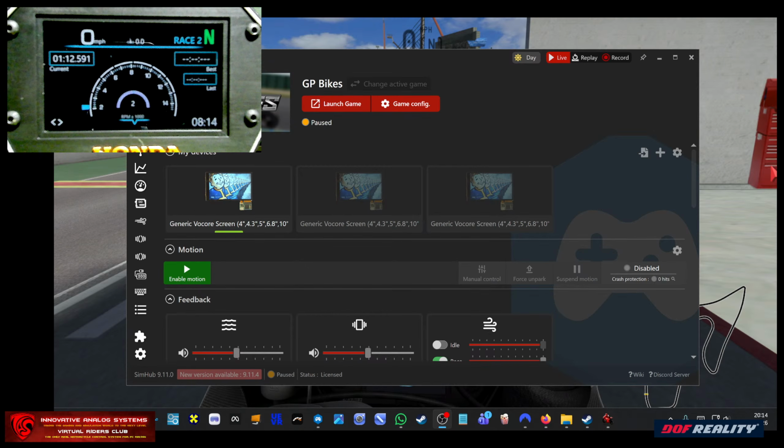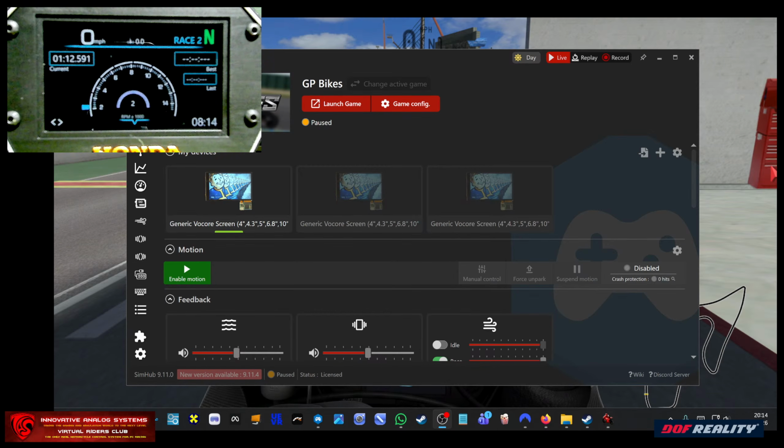Basically, I've been struggling: how do I make it so that I can use the buttons on the handlebars to flick between the screens? Between JBack and myself, JBack found the initial solution, but only for a screen on the PC. I figured it out this morning. I can now program whatever button on the controller to change between the dashes. So I thought I'd make a quick video because it's actually really simple, but it might get missed.